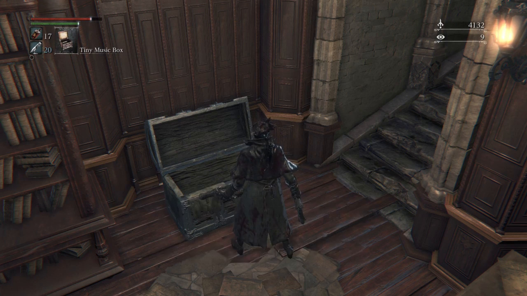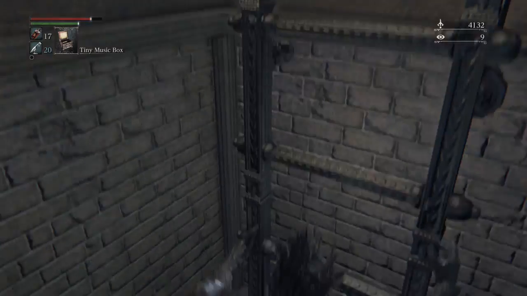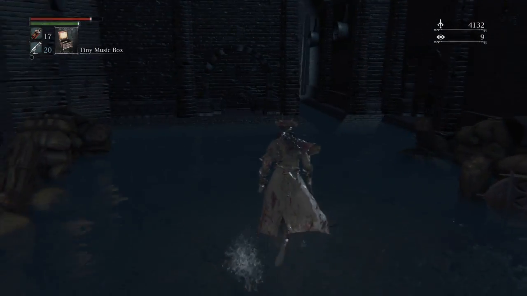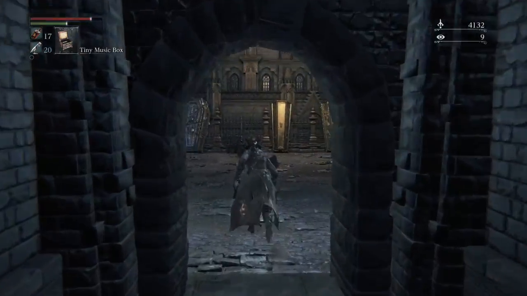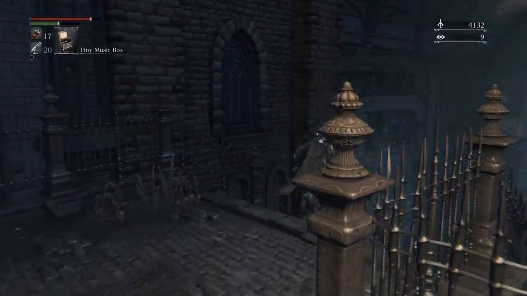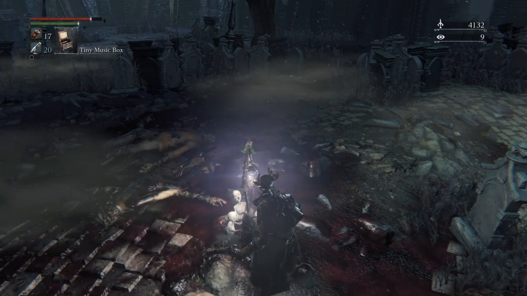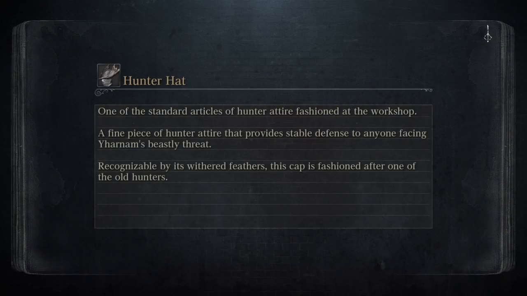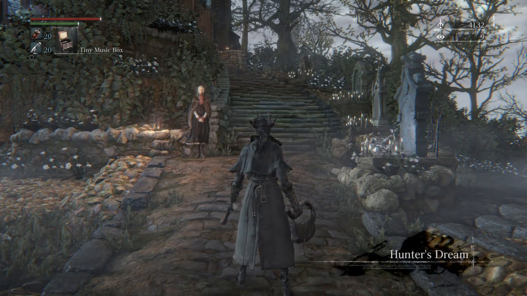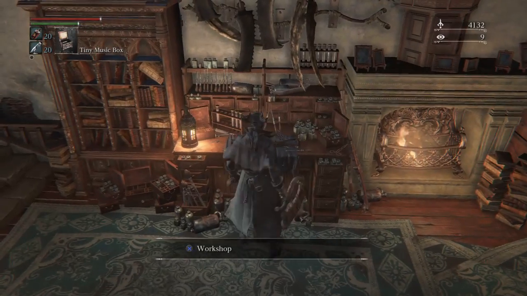Blood Gem Workshop tool. Now when we go back to Hunter's Dream, the area where we were repairing weapons and modifying weapons, this tool now allows us to insert blood gems that we will be picking up starting this second chapter. Let's go back to Hunter's Dream, and those blood gems have all kinds of properties. They can increase the damage of the weapon where the gems have been placed, or they do extra damage to beast form.